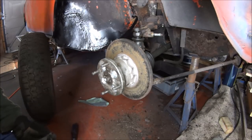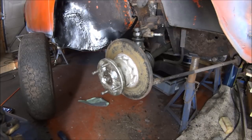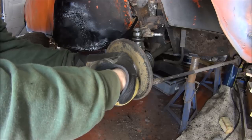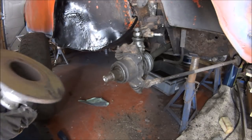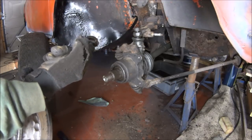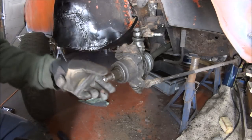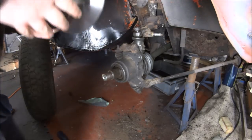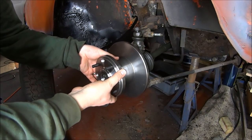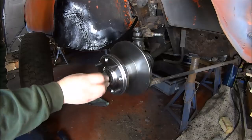You can often use a pry bar in between as you undo it, or even better, if you have an impact gun you should be able to just whiz that straight off. Then you need to pull the disc off the CV and rescue the taper washer. That just leaves you with your hub attached to your steering arm, and there's your CV joint inside the hub. Get your new disc and drive flange — that should slot straight over — and your taper washer goes back in, hub nut goes on.